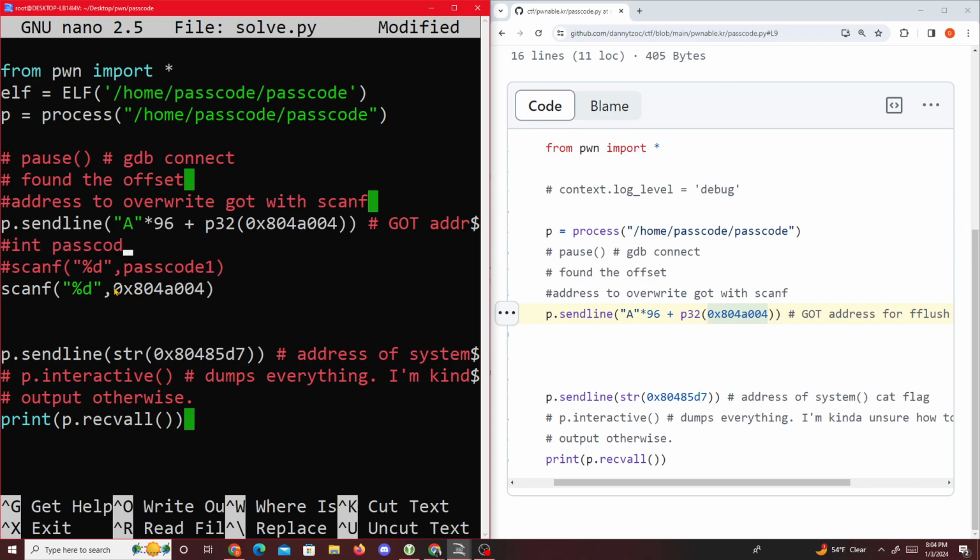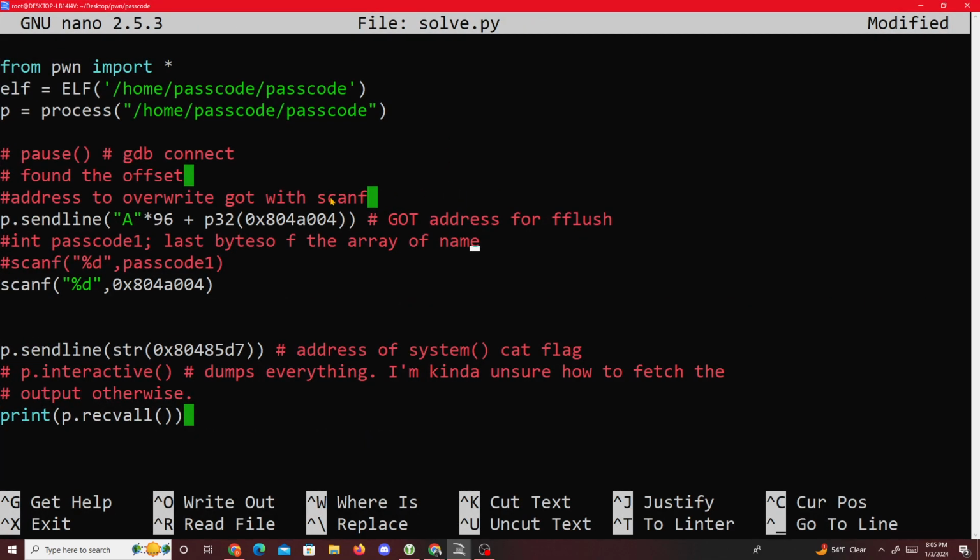And then int passcode 1 was basically a random variable initialized. But now that we filled up the entire random variable, it's basically the last bytes of the array of name. Right here we changed the last 4 bytes, so it could be the address.